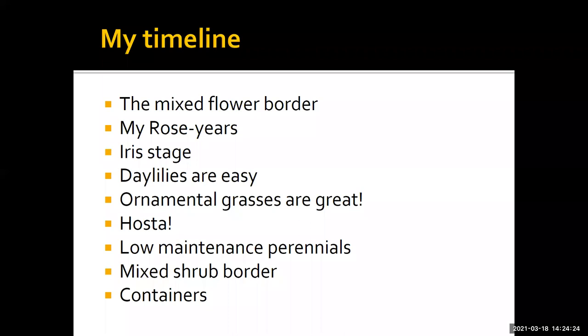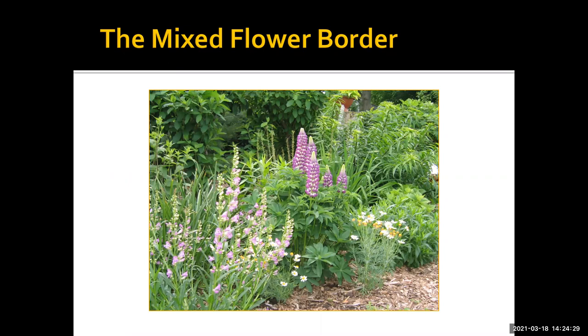So I had the mixed flower border. That's what I started with. That's that stump. I don't know if you can see my arrow back in the right back there. So this is the east border. And it's the nature of the beast. It's constantly changing. So the lupins bloomed, they came out of bloom, they had to be cut back, penstemons were coming in. There was always something morphing in and out of change.